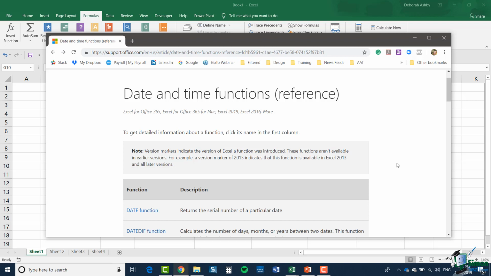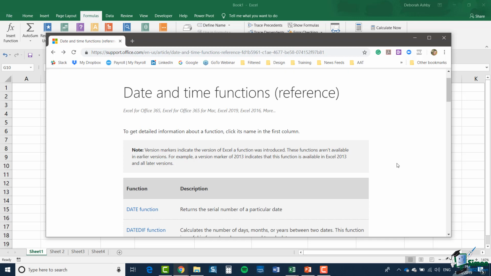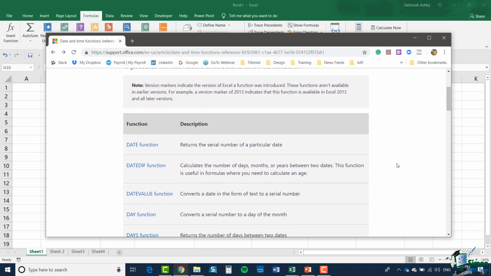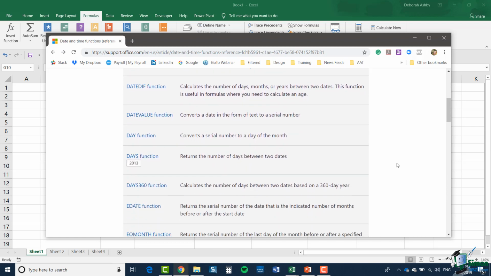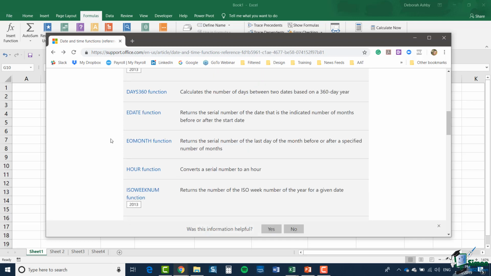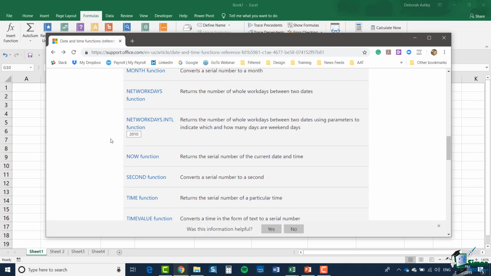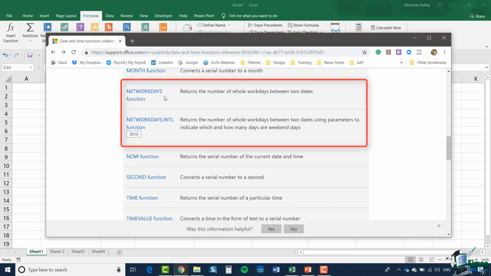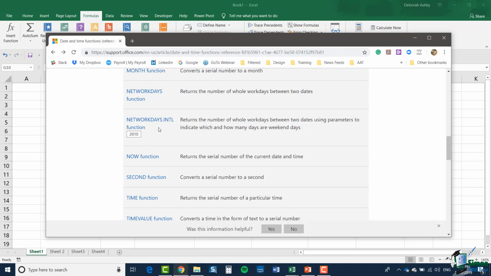Now we've seen quite a few of these date and time functions. I will leave you to read up on some of the ones that we haven't covered in this section. You can refer to the help feature in Excel and look for date and time functions, and you will see all of them listed here. Some useful ones I'd like to highlight: the DAYS function, which is available in Excel 2013 and onwards. Some other functions that might be worth checking out are the NETWORKDAYS function and also the NETWORKDAYS.INTL function. Both of those help you work out the whole work days between two dates.